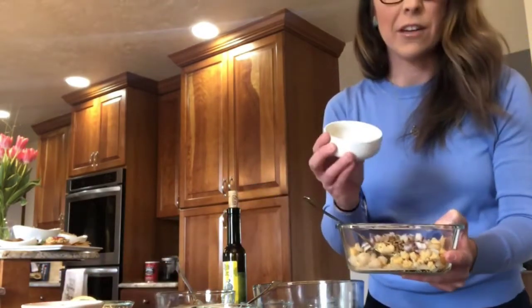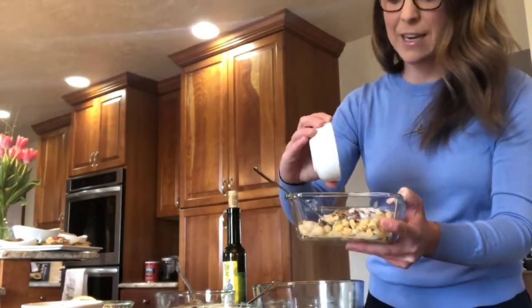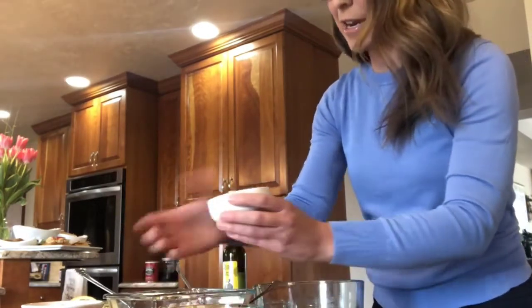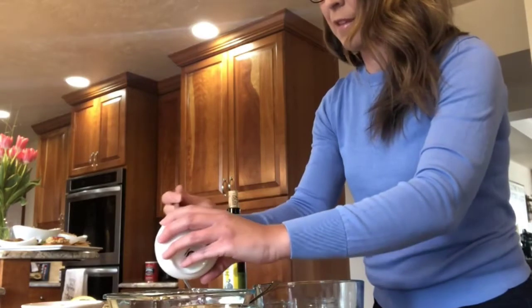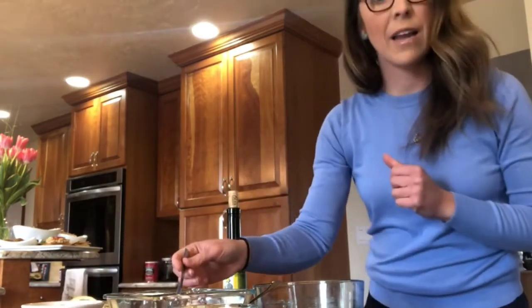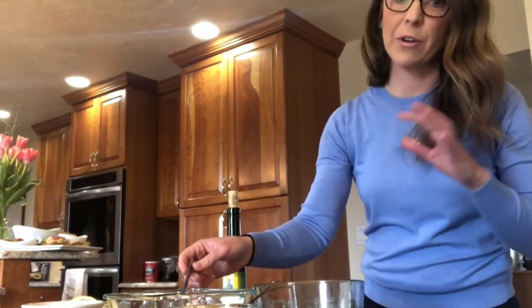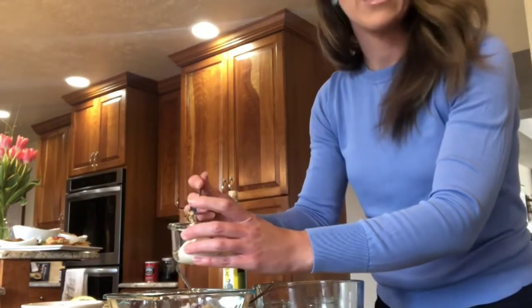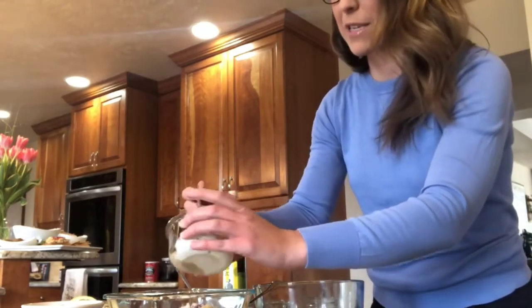Then we're gonna add just a little bit of honey. The nice thing about honey is you can get your local honey, and it's great for allergies this time of year. Gonna add some honey. You can do agave nectar or maple syrup for your vegan options. And then we're gonna add mayo, or you can do a vegan mayo, and some Dijon mustard.